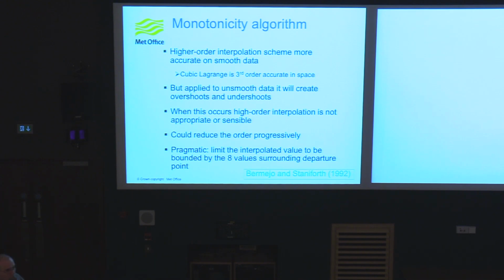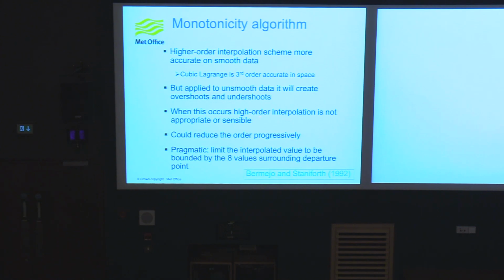Now, if we take these high order schemes, for example, cubic or quintic, and we apply them to smooth data, so very smoothly varying, then that isn't going to introduce any new maxima or minima. But if we think about applying it, say, to a step function, then we will get spurious increases and spurious decreases in the tracer that we're advecting around. And we don't want to do that. For example, for moisture, at sharp gradients that could lead to the model predicting negative values of moisture, or new peaks in a concentration field that mean that something else happens in a nonlinear sense.